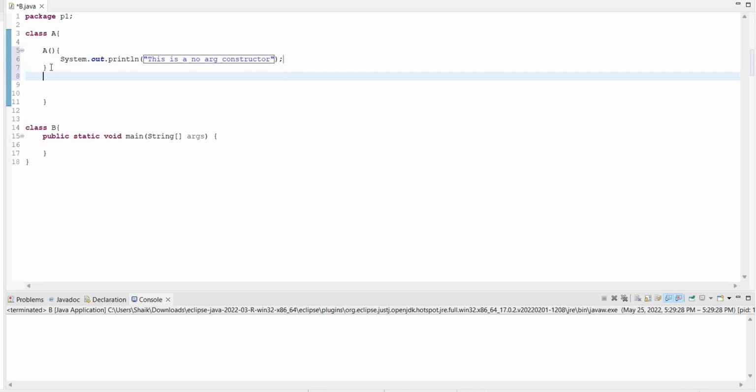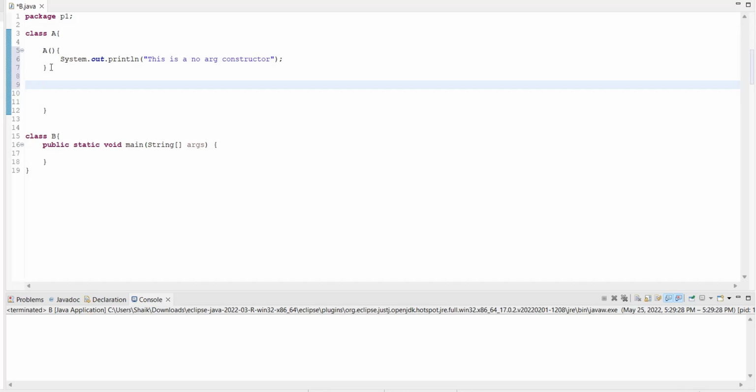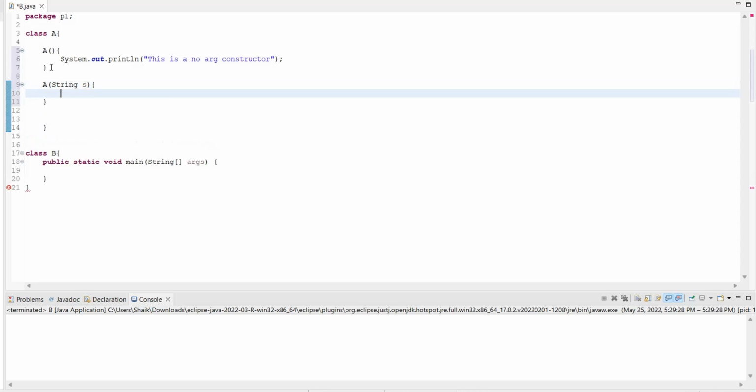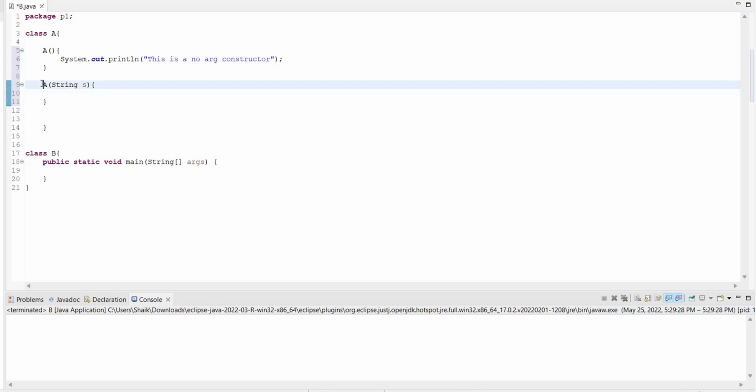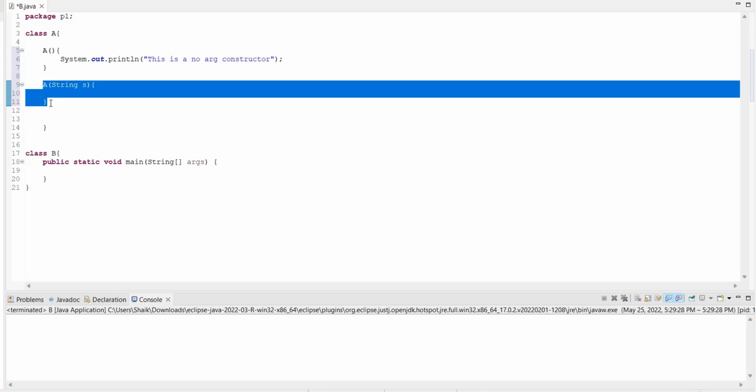I will create another constructor with an argument of string. Okay, so I have created another constructor which has an argument of string.